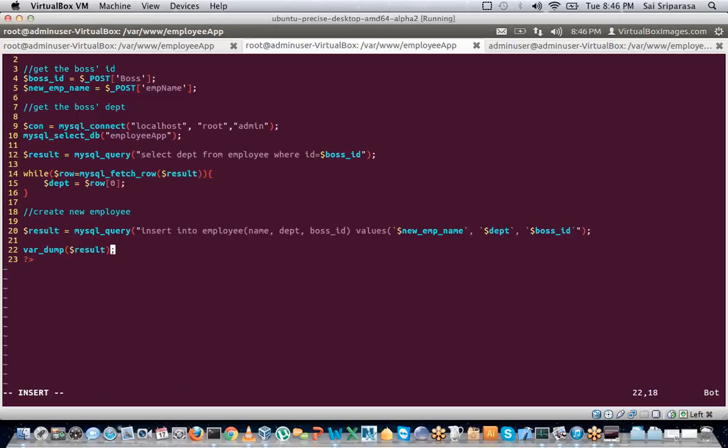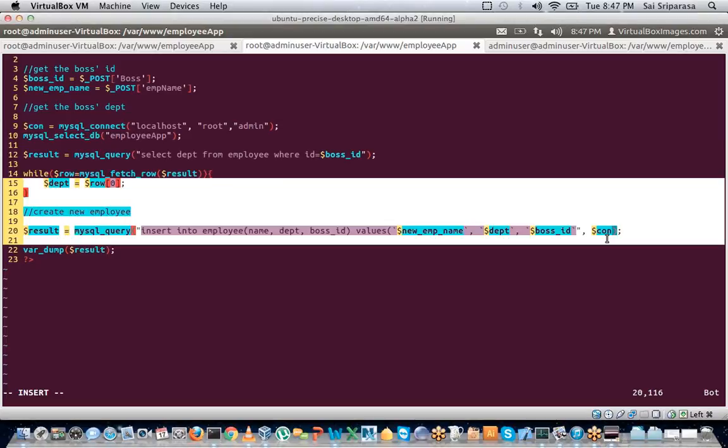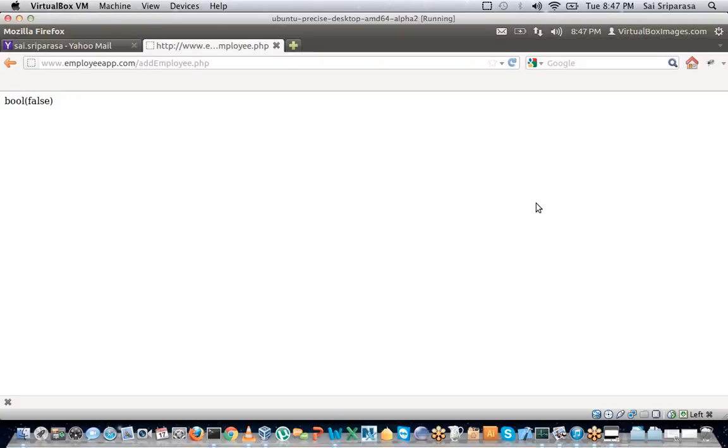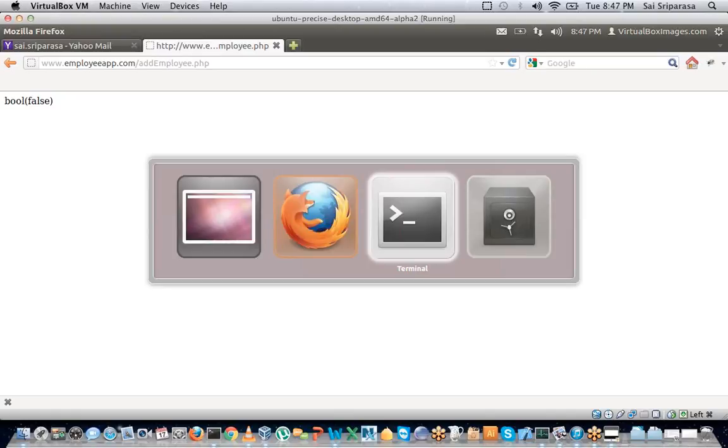Oh, you know what's missing? I think it is the connection. Just a guess. Let's actually see. But yeah, even the one on top doesn't have parenthesis for the values. Oh, dude, yeah, you're right. That's the problem. You are right. Yeah, so now let's actually refresh it. That did not help.